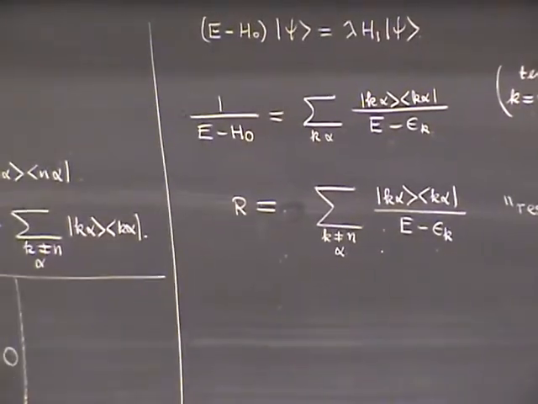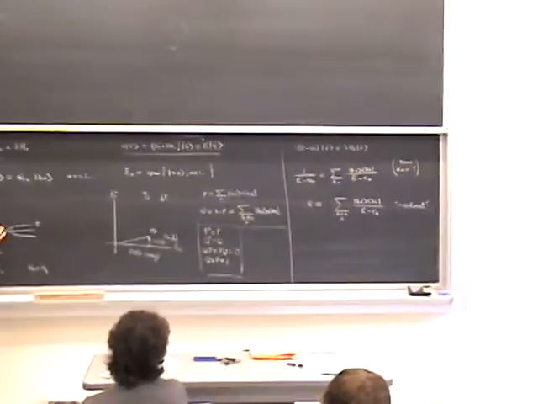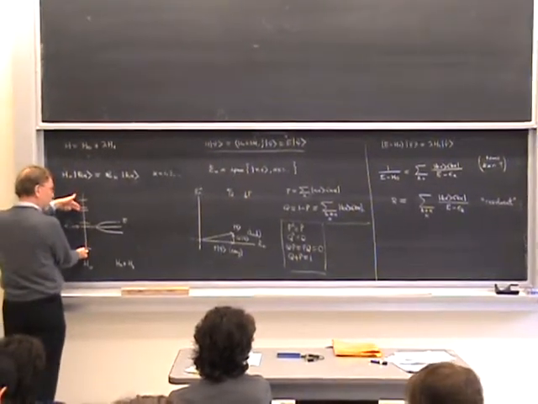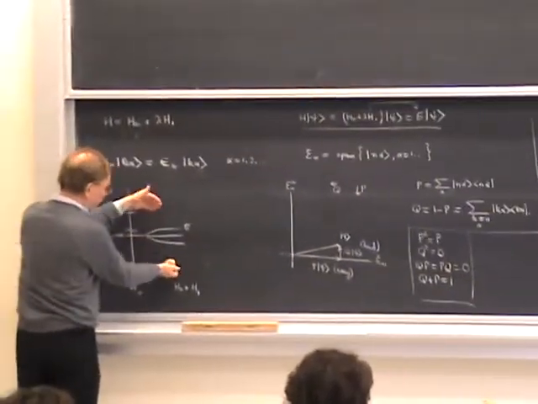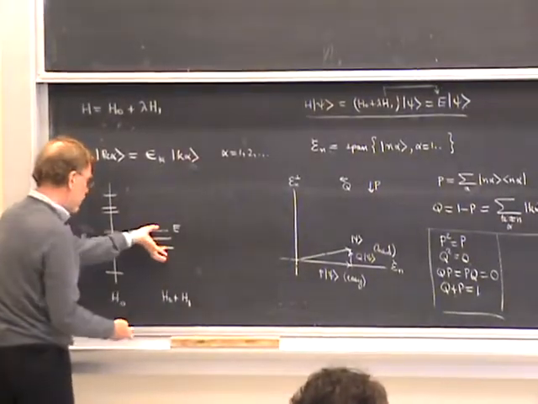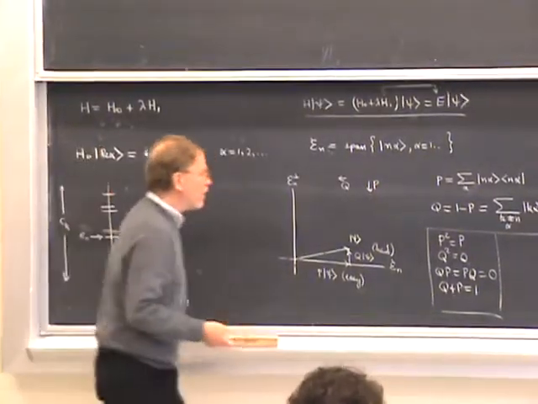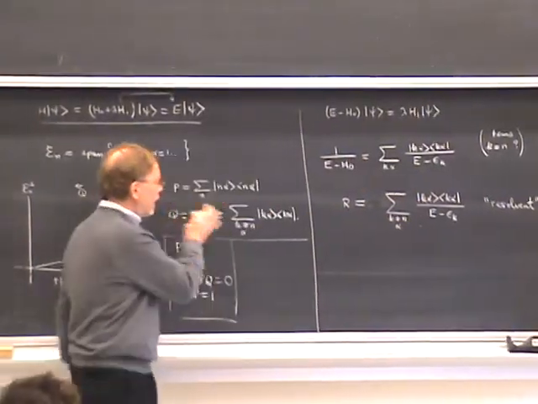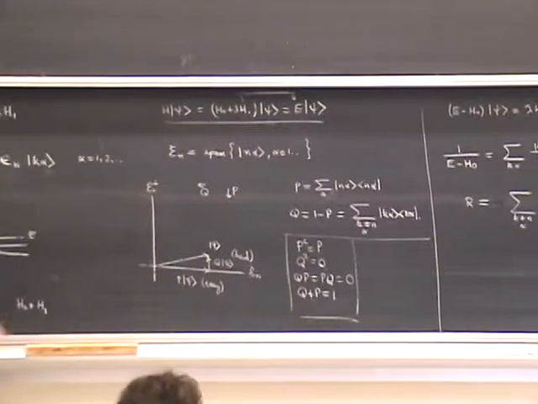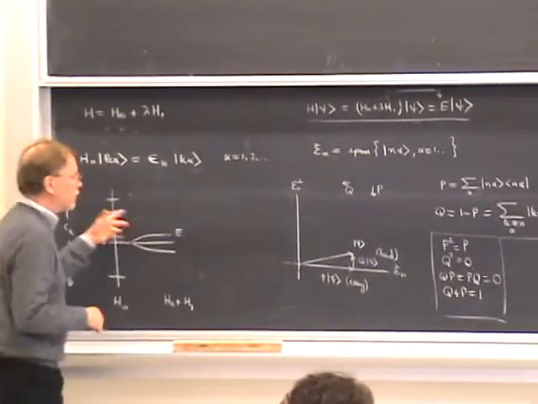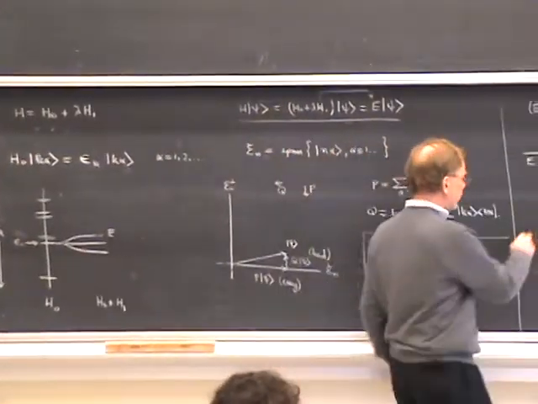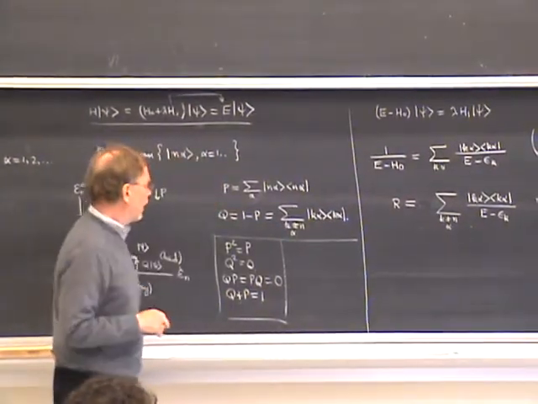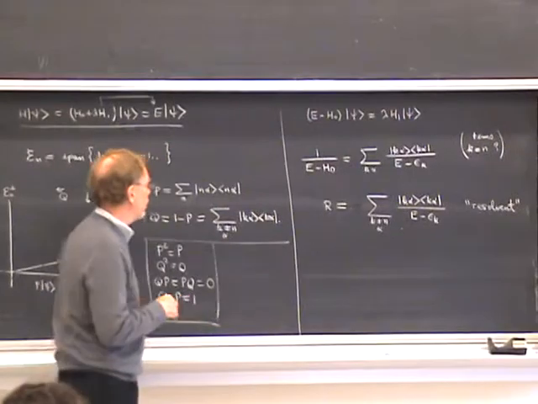But what I'm going to do for now is to assume that there are no energy levels close enough for such a thing to happen. In other words, that all other unperturbed energy levels are far enough away, and/or the perturbation is weak enough so that the spreading is not too large, so that we don't have to worry about colliding with neighboring levels. I'll come back at the end of this part of the lecture to what happens if that's not true. But for now, let's just assume that's true, and that means that this operator is actually well-behaved, and in particular, does not have any large terms in it.